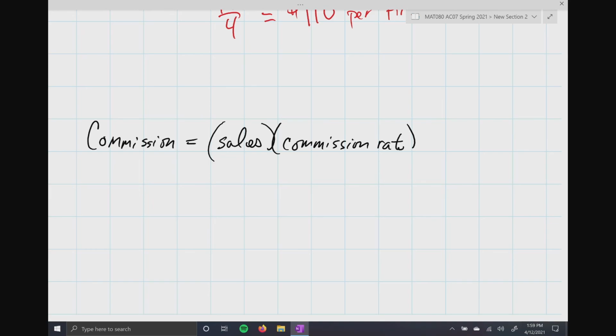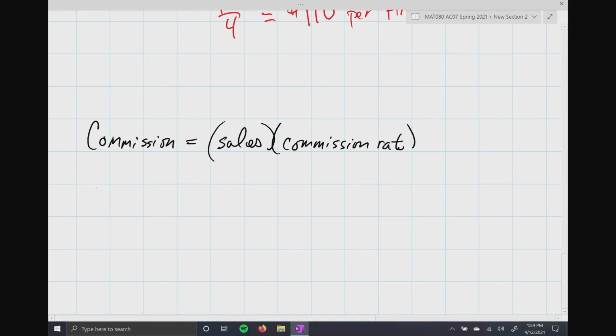If I have a really good experience in a store, I always ask, hey, do you work on commission? Because if you do, I want to purchase it from you so I know you're getting the commission. Stores like Best Buy don't work on commission, so you can just buy it off anybody. But commission equals the sales times commission rate, and commission rate is always going to be different. There isn't one standard commission rate in Allegheny County or Pennsylvania. It's basically dependent upon what your job is.